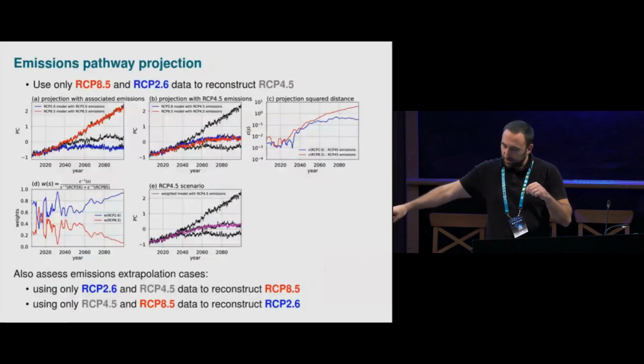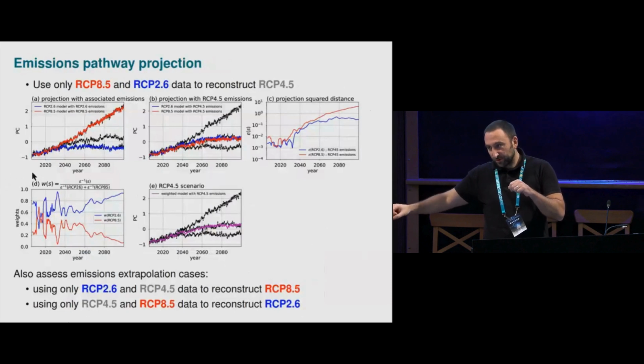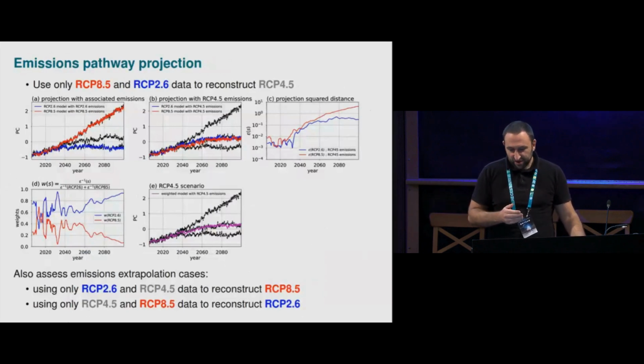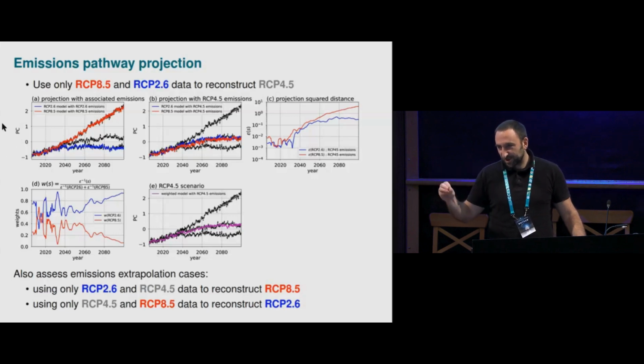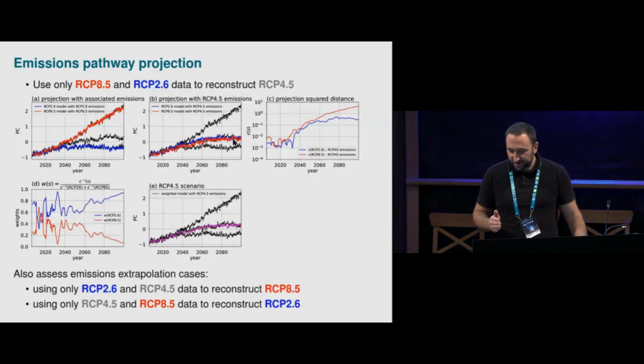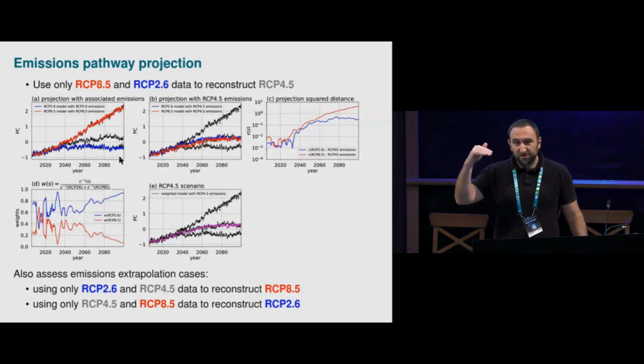So if we pull out those carbon equivalent emissions and replace them with the carbon equivalent emissions for RCP 4.5, then that red line drops down from where it was originally down to here. And likewise, when we do so for the RCP 2.6 case, we're replacing its carbon equivalent emissions with the carbon equivalent emissions for RCP 4.5, and it's lifted to around about where RCP 4.5 is. And we can quantify the distance at which these time series have been shifted.